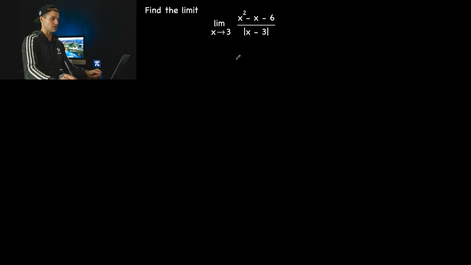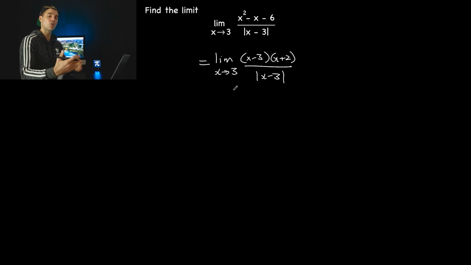But dealing with this one here, what's the first thing we always check with a limit? Can we do a direct substitution? And notice that we can't, because if we sub in 3 in the denominator, that will be 0. It will also be 0 in the numerator. Actually, the numerator factors into x minus 3, x plus 2. So let's make that the first step, and then it's easy to see: it would be 0 here, 0 here, so you'd have 0 over 0. It's in that indeterminate form, so we can't just do a direct substitution.